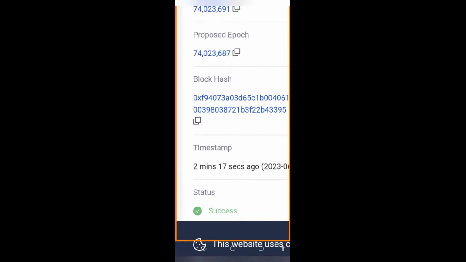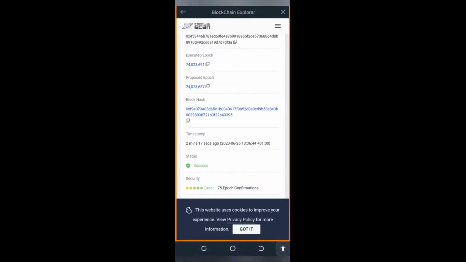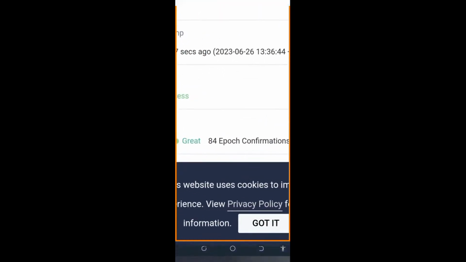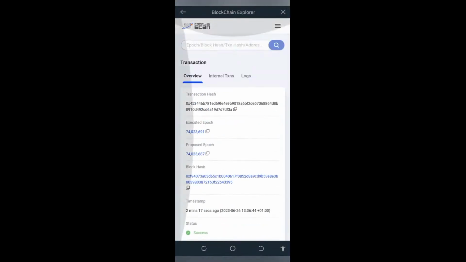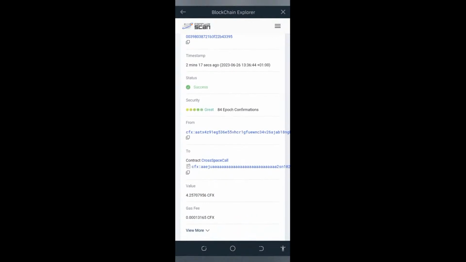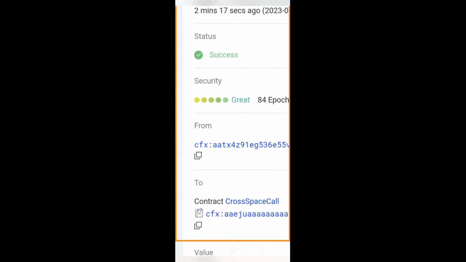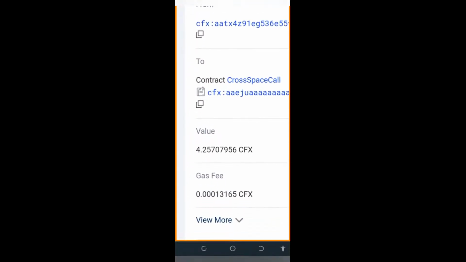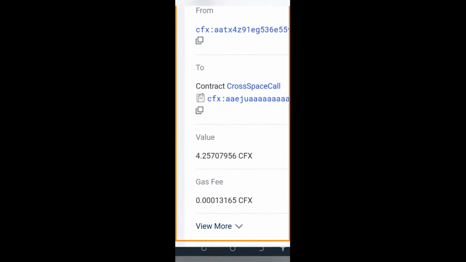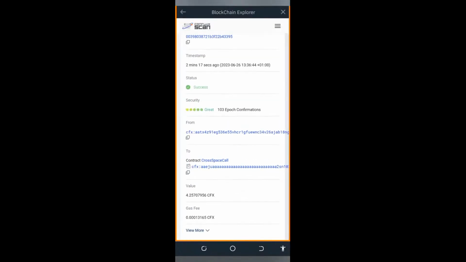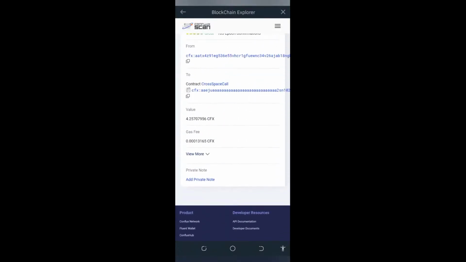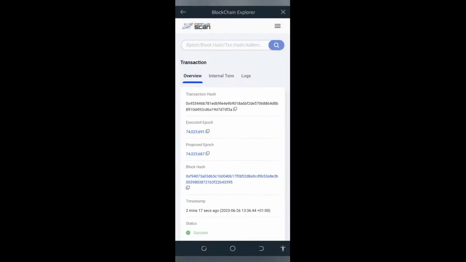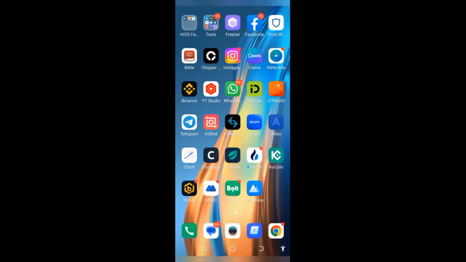All right, it's still doing its thing. Still working. It says success, actually. Status is success. So we're still waiting. I just saw success here. If it says success, we may just have to wait a little while. You can see everything is here. We can see that it's 4.257 CFX, because don't forget, it has to take its own trading fee. So it's telling me that it's success. We just have to wait a bit to see when it will land in Bybit.